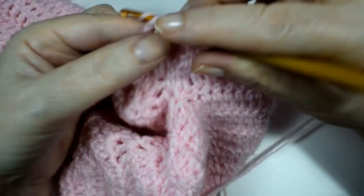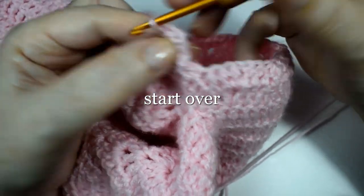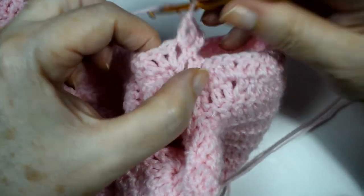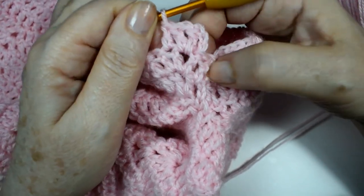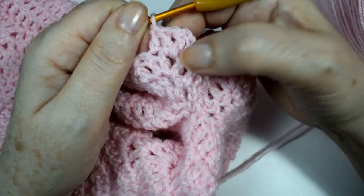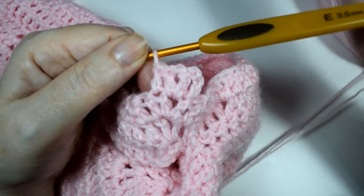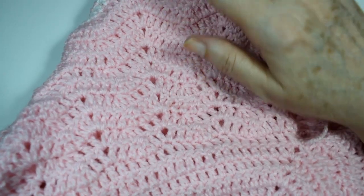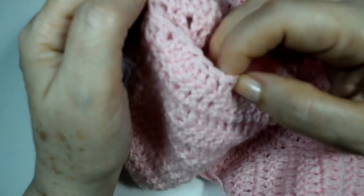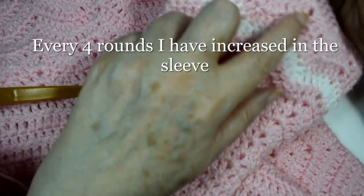Two slip stitch. Start over. Work the necessary length of sleeve. Every 4 rounds I have increased in the sleeve.